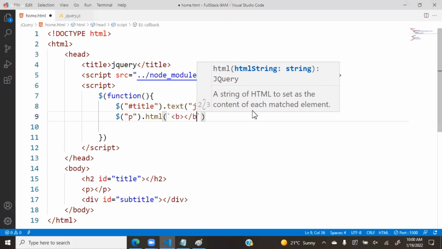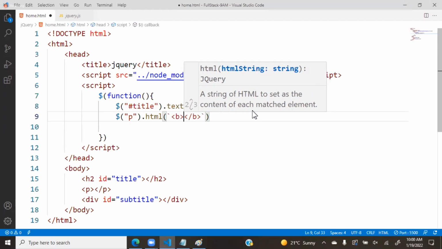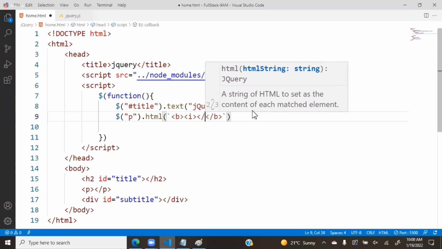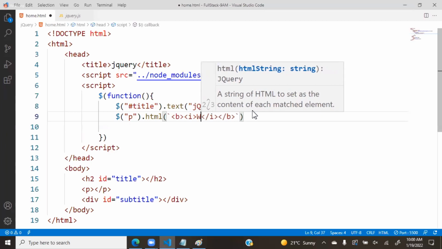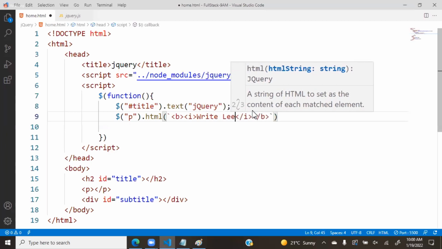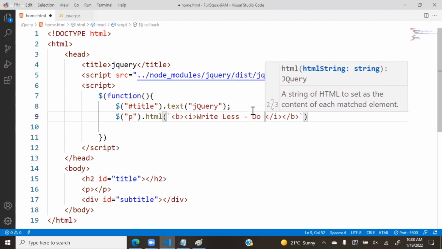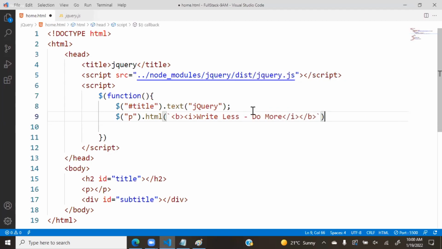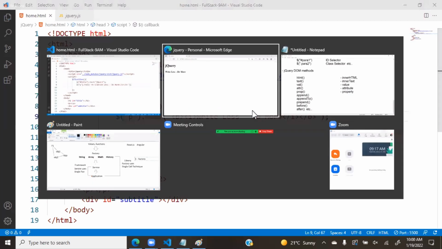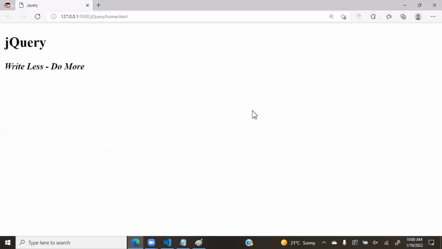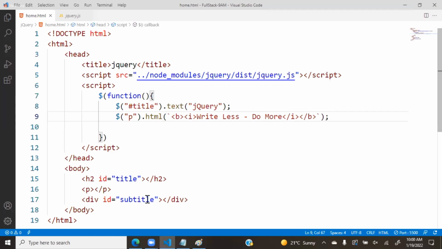I will put bold, and here I will put a message in italic. I say like write less, do more. And this is written inside that paragraph.